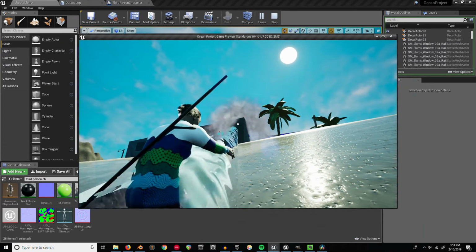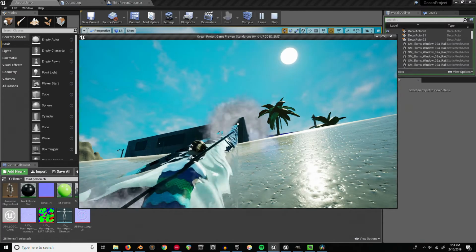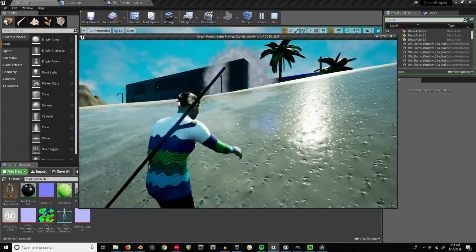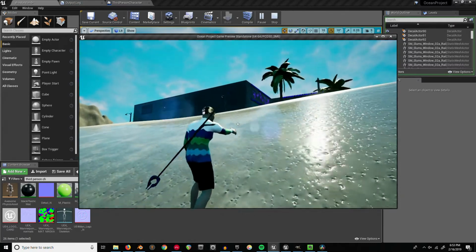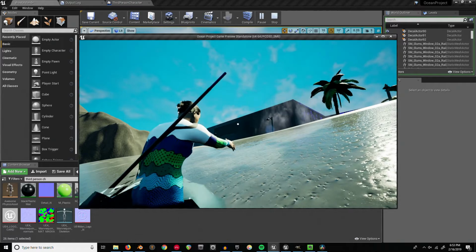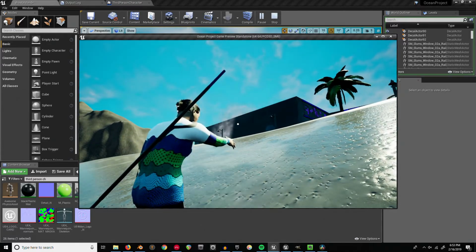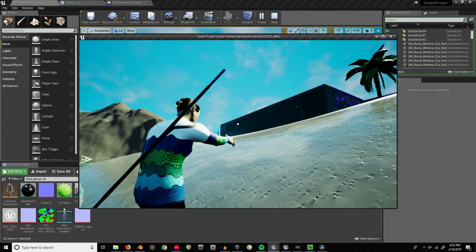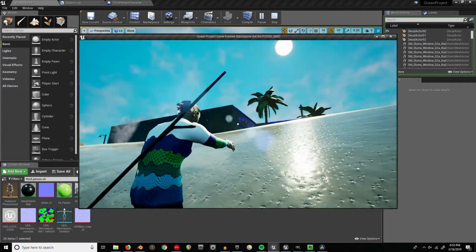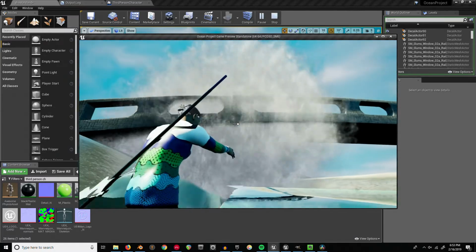And then I just put some spray particles at the beginning. I actually need to fix them a bit because you can see at the bottom the end of the cylinder, which looks kind of weird. And then I put some spray particles at the end, and I also used that ray cast to figure out the angle of what it was hitting and stick some decals on there to make it look like it was getting wet. See? Ooh.